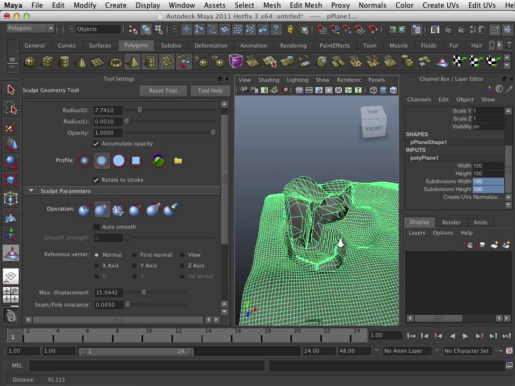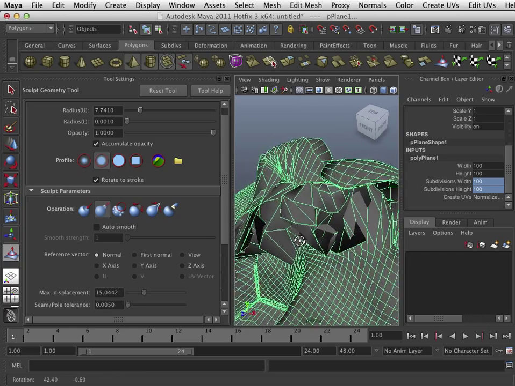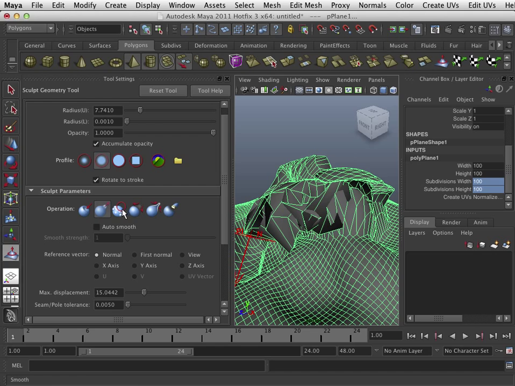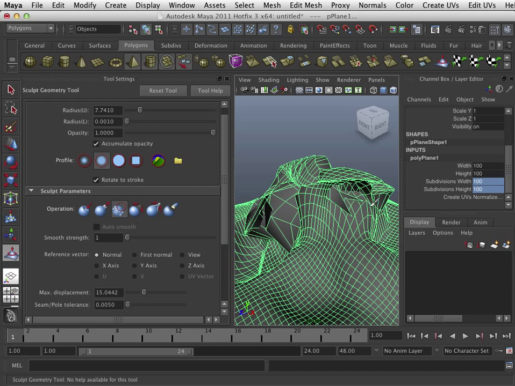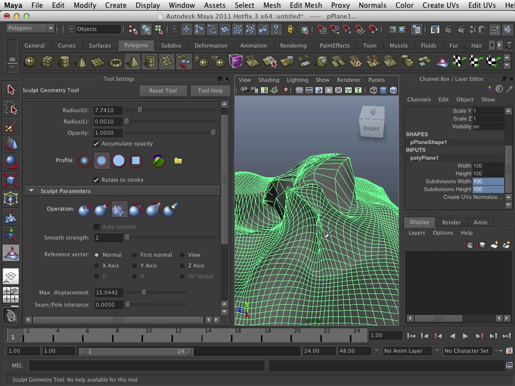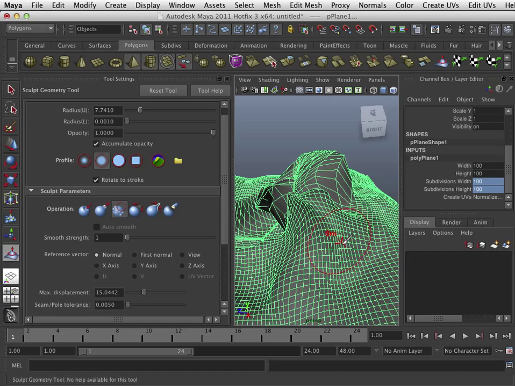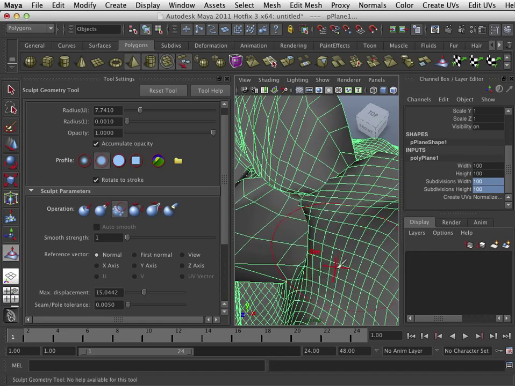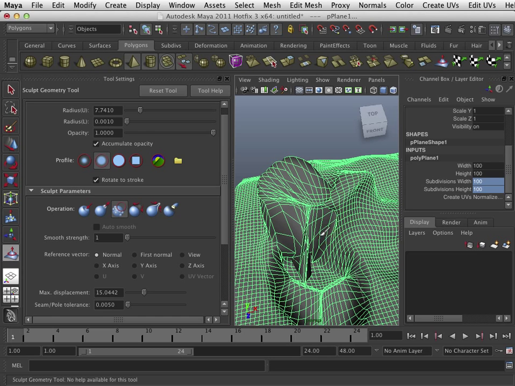You do need to be careful because it can get really crazy. And when it gets like this, it does not make for a good model. So you always want to go back and smooth. You don't want intersecting faces. You can have them really close, but you just don't want things that start penetrating one another.